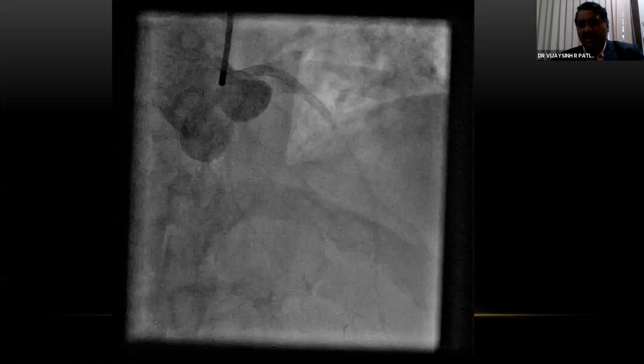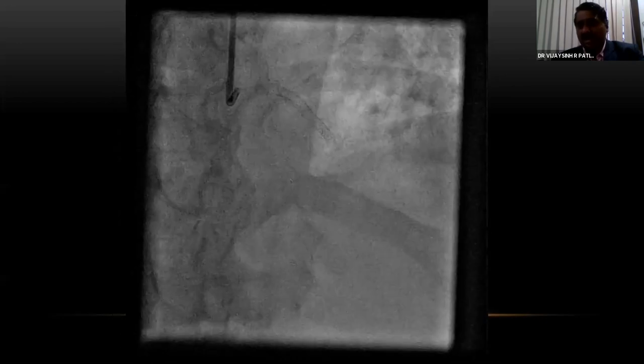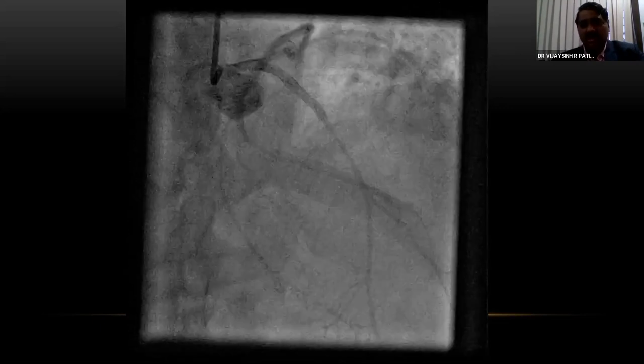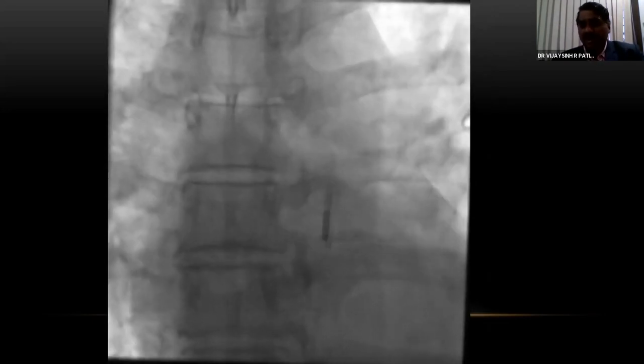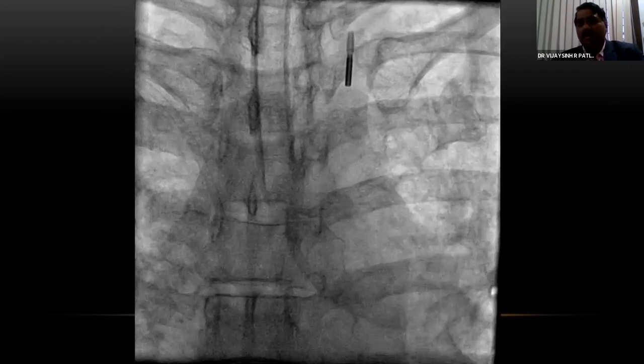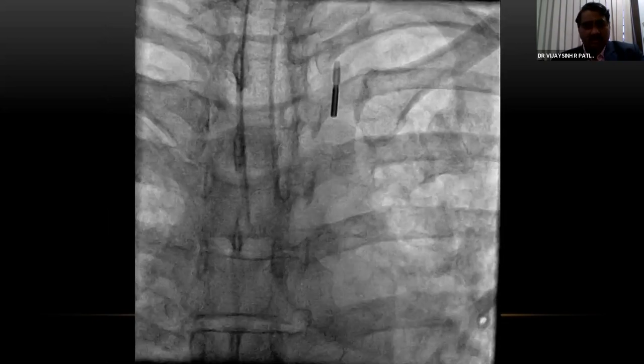We are following this patient with serial angiography in the coming 1 or 2 months to see, because we have not done any imaging whatsoever for the optimization of the LM stent. By this time the pressure had improved, but the IABP was still not in place. We placed the elective IABP after the procedure. We knew that this may or may not help. But subsequently, since the patient was intubated, we had a borderline pressure. The IABP gave us a good pressure and the urine output was better.